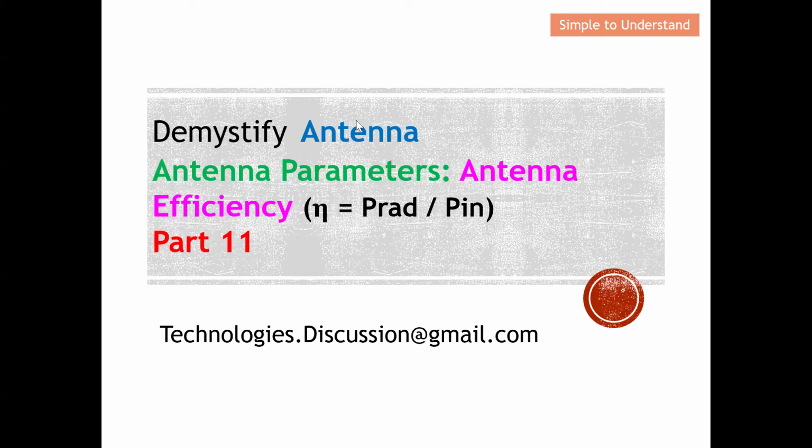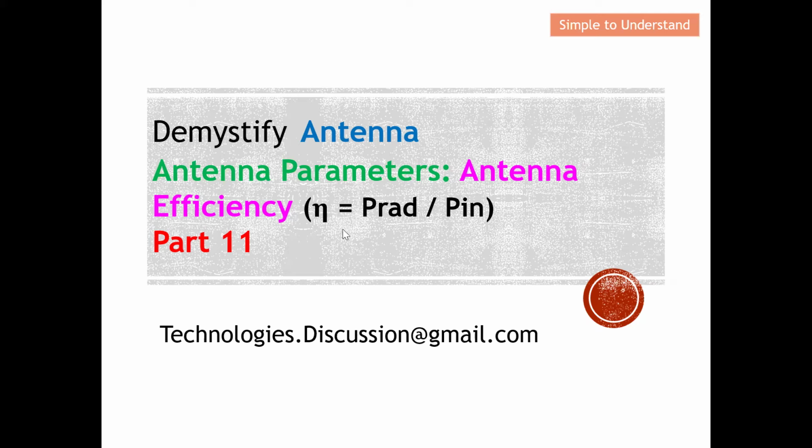Today, I'd like to continue the discussion on antenna. For this video, I'm going to define what antenna efficiency is. Most of the time, antenna efficiency is linked to the transmitter antenna. However, the receiver antenna can also use this term. But like I mentioned earlier, most of the time it is used to quantify the efficiency of a transmitter antenna. Antenna efficiency can be represented by this symbol.